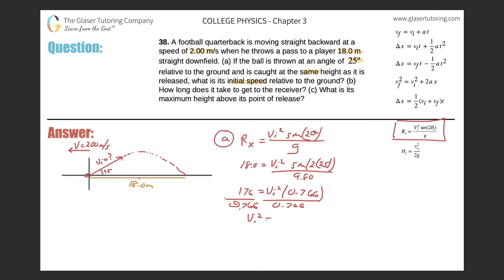Now we get VI squared is equal to 176 over 0.766. So we get a value of now 220, 230. If I consider rounding to six figs, take the square root of both sides to get rid of the square. And now we find that the initial velocity should be square root of 230. And we get a value of 15.2. So 15.2 meters per second. That is the initial velocity that the ball must be released at at an angle, I should say of 25 degrees. So we now know this answer. So it's 15.2 meters per second. Great. So that's letter A.